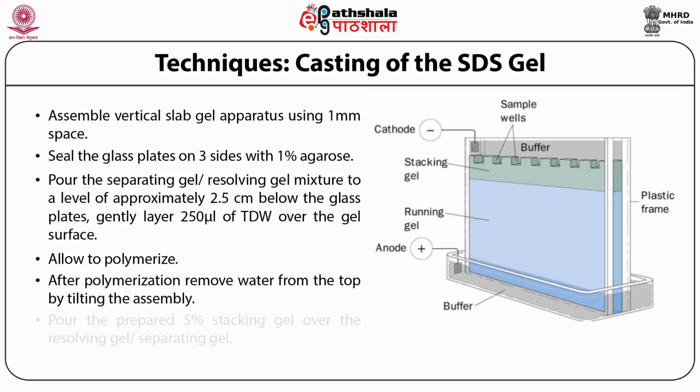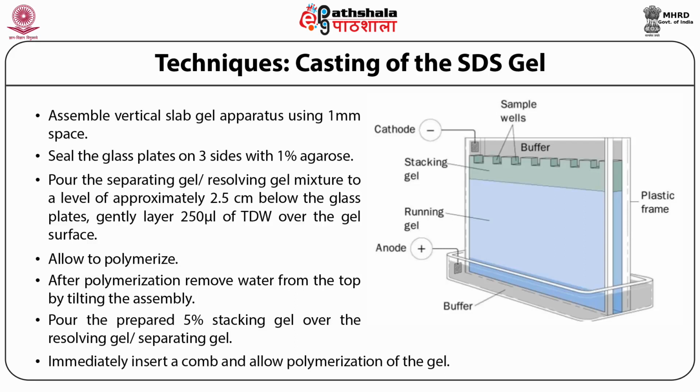Once this is done, the stacking gel is poured on this separating gel. Immediately, we then insert a comb and allow the polymerization of the gel. Polymerization can be confirmed by taking some of the gel mix into a pipette and allowing it to stand. And we then check for the polymerization after 10 minutes or so. When the gel mix can no longer be expelled by squeezing the bulb, the separating gel is said to be set. It should not take more than 15 minutes for any of the gel mixes to polymerize.